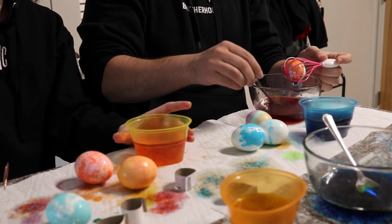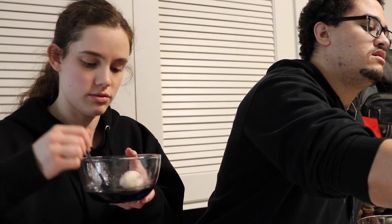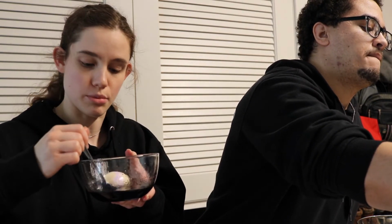I'm just upset right now. Long story short, we're not professional egg decorators. I mean, this is our first time, though. So we don't know what we're doing. I'm literally just kind of trying to bathe it in the purple. Yeah, this is a really extensive process. Not really at all what I was expecting.